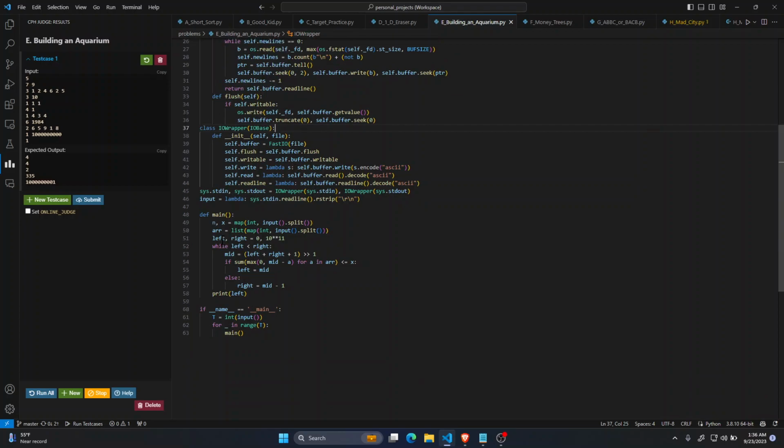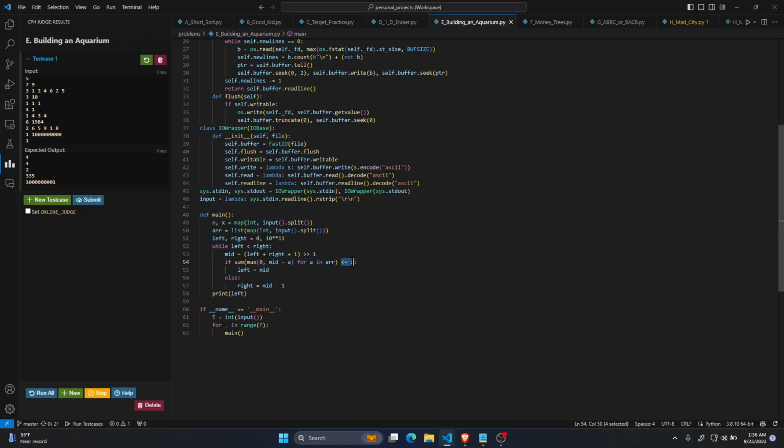It does binary search, sets the left and right pointers, and then takes the sum. Mid is the current height it's proposing, and it's doing that minus a for each a in the array. Take max with 0, because if a is larger than mid it's going to be negative, or if it's equal it's going to be 0, and you just want to add 0 for those.